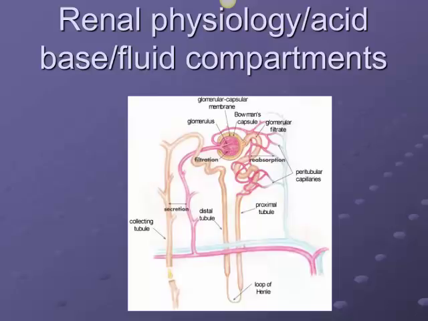So we'll be doing renal physiology, a little bit about fluid compartments, just to see how water moves between compartments and how the kidney regulates water balance in the body, and also acid-base balance, homeostasis in the body. We did a bit of acid-base homeostasis when we were doing the respiratory system. Remember, we had hyperventilation and hypoventilation, so we'll revisit that, and then we'll see how the kidney also helps, okay?